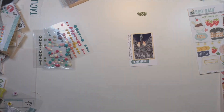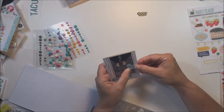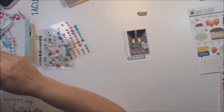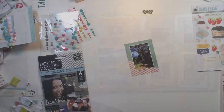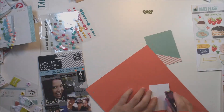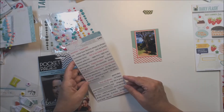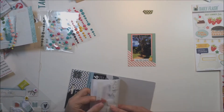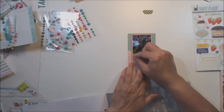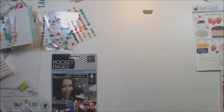I love these Me and My Big Ideas clear stickers — you can use them in black or white, and I love those as overlays. I use them throughout all of my mini albums — I have them for Christmas, for the December Daily, and I have a few packs for pocket pages. They have a really wide variety of little sayings and they're really versatile. I'm adding some more little word stickers, little phrases, and other embellishments — enamel dots, puffy stickers, and other kinds of stickers.